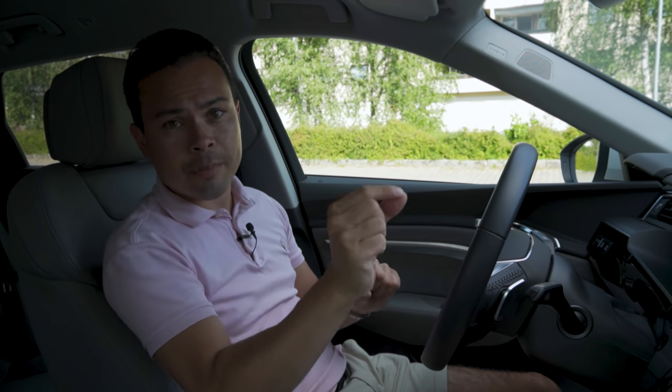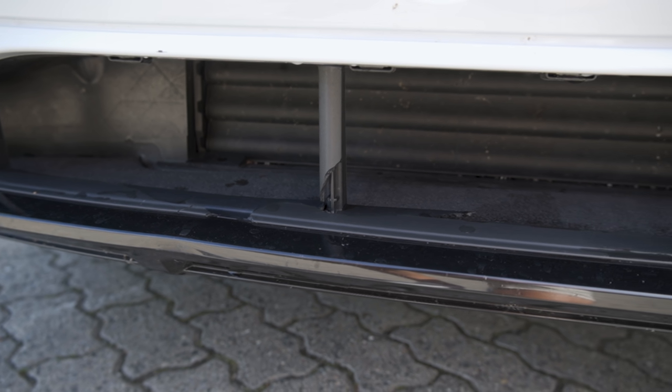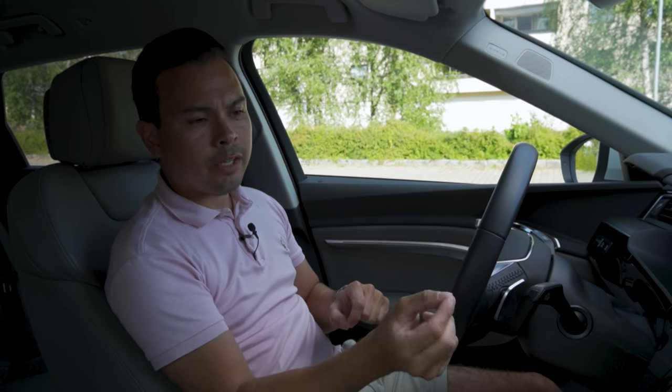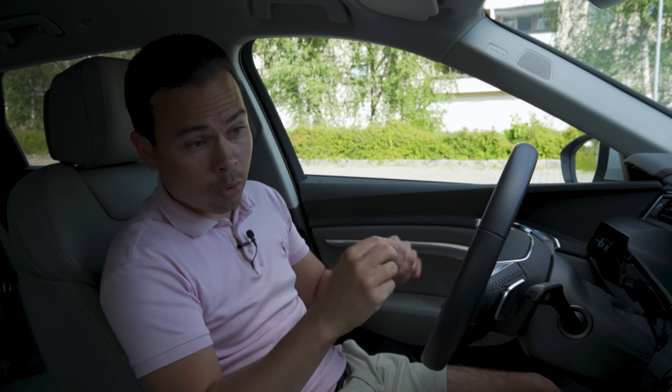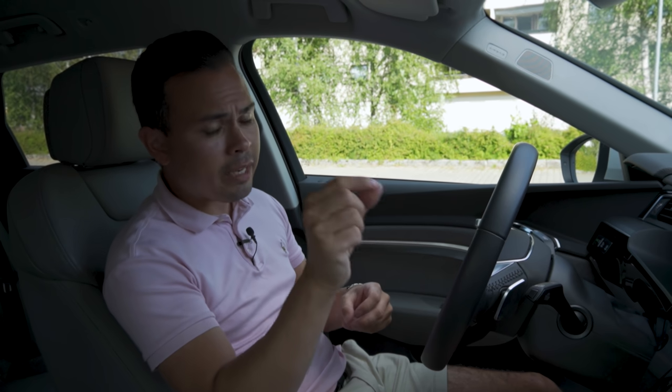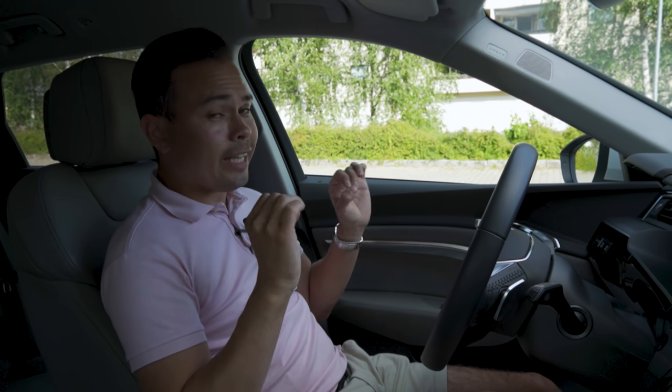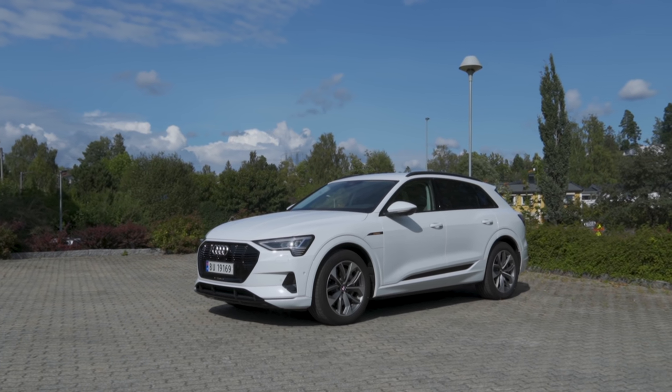There are a few things to note. One thing is the small damage up front from one of the times I was charging at a lightning charger at Circle K in Futaset where I hit the pole. I have some broken plastic down below in the splitter. It's not apparent if you don't know about it, but I'll overlay some B-roll so you guys know what that looks like. If you want a rebate because of that and want to fix it, I will be more than willing to give a fair price because I want to get rid of this car as quickly as possible.